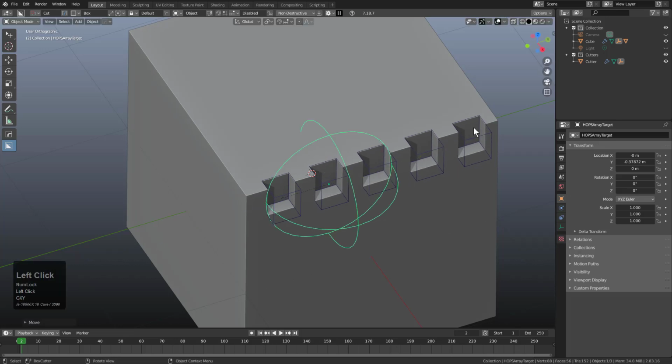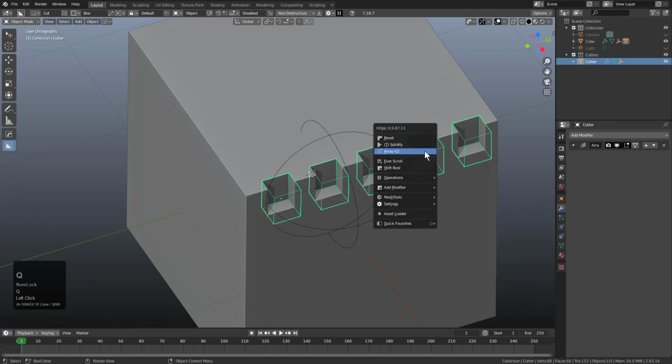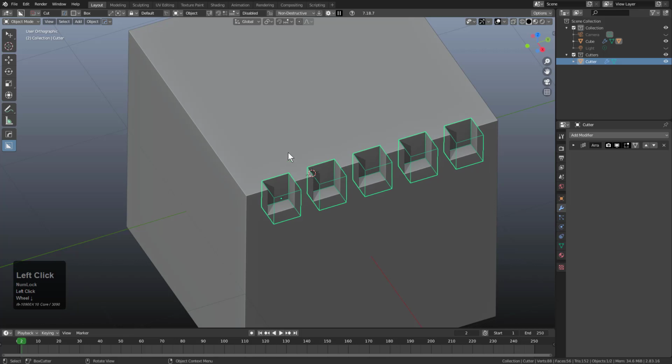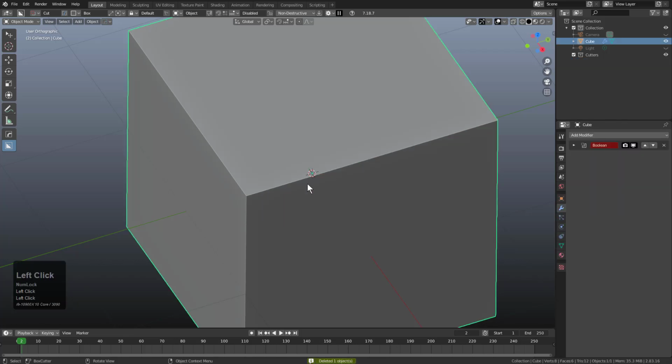If I want to snap this particularly here or along this edge or something like that. However, if you were to select this object and go back in to adjust your array, the first thing you notice is that your empty is gone. And we did our best to attempt to keep the distance that you had specified by the empty, but the fact that the empty is gone means that once you exit this, there's no way to properly adjust it in the way that you were able to previously. So that's one way that you can have an issue with array and dealing with Array V2 on a relaunch.